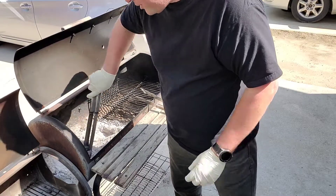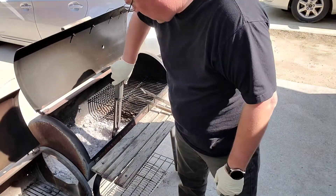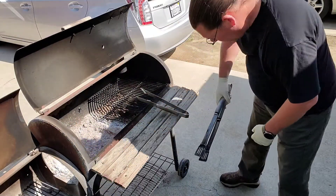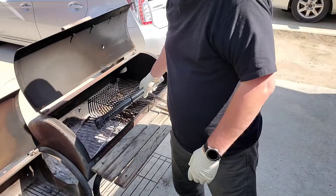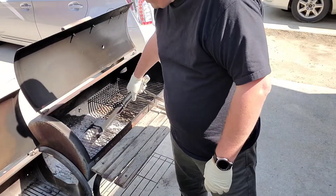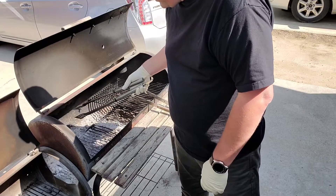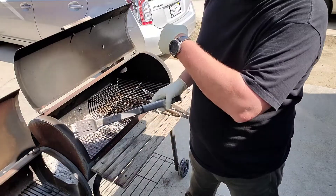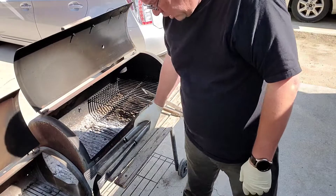Now I leave my ashes — there's about that much ash on the bottom. When I do clean it out, I won't clean the whole thing out. The reason I do that is it retains the heat better. The only problem with it is sometimes you get the ash smoke, so I'm going to have to wash these off again because I just screwed them all up.